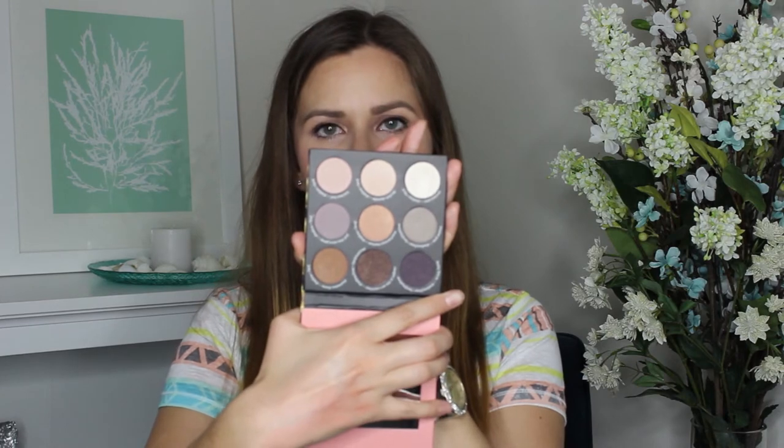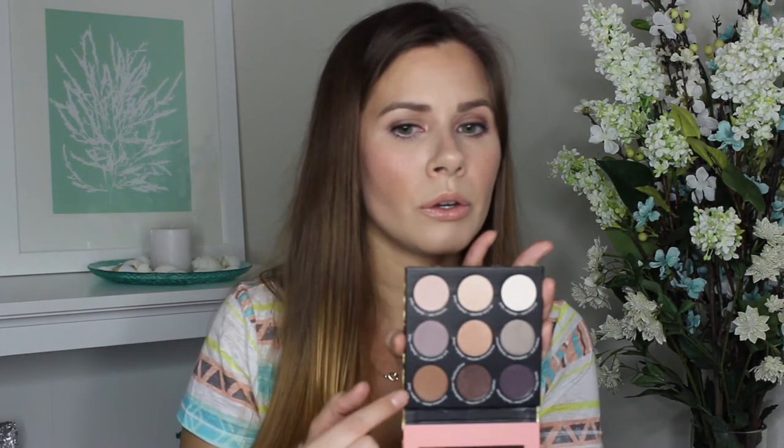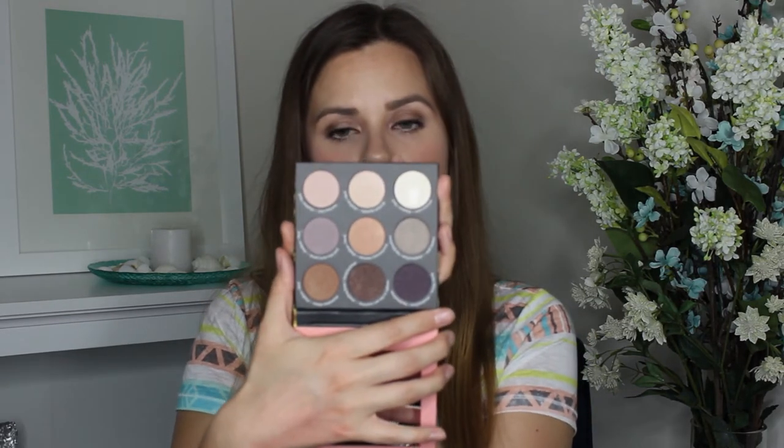I went today to Kohl's and found stuff from the Balm. I decided to pick this one up — it is an eyeshadow and eyeliner eyelid primer all in one. It's the Shading Lady eyeshadow palette, supposed to be special edition. I love their packaging — it's beautiful. The colors are pretty basic, mostly neutrals, but there's a purple, a bronzy color, and a black speckled with gold shimmer. They're pretty basic but really saturated and beautiful. It also came with the Put a Lid on It eyelid primer. I usually use Urban Decay Primer Potion, but why not try it.